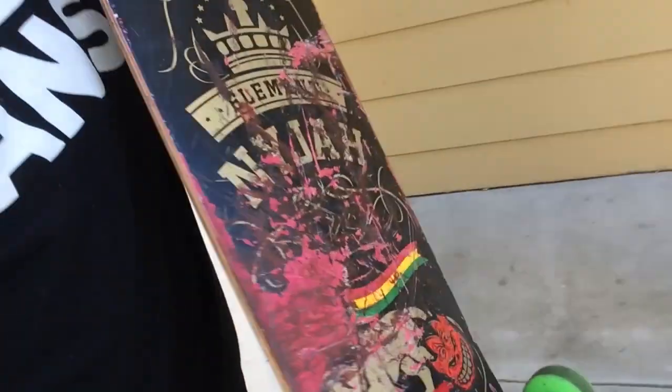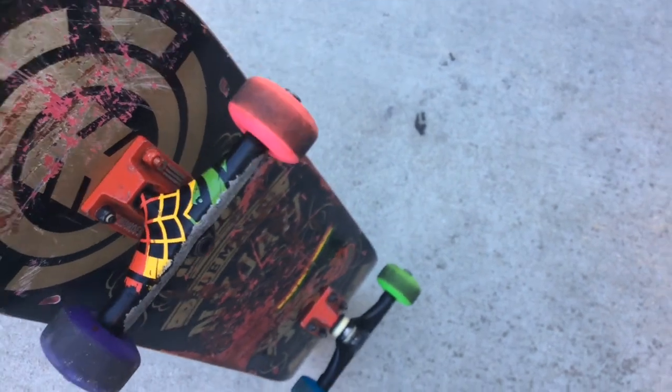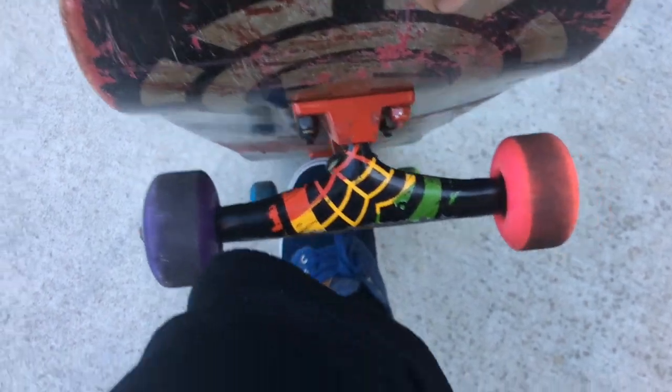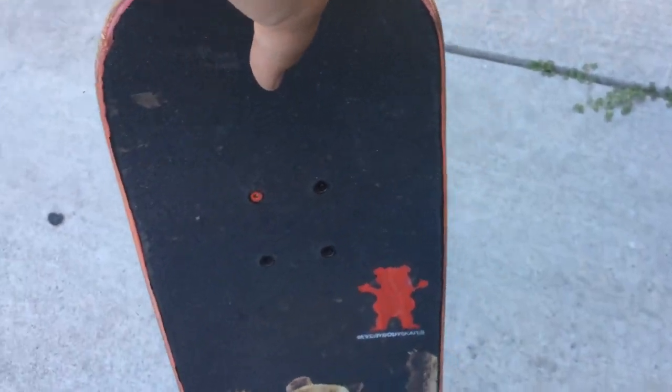So I got my skateboard here, the water, and let's see what obstacles. I'm gonna show you my setup really quick. I got an 8.25 Nyjah Houston Element board. You have Thunder Trucks, I think these are the 148s. We got Bones wheels, Hundreds. These are pretty good. They don't get flat spots that easy. We got Element hardware, and we got Diamond grip tape. Everybody skate. So let's get this.